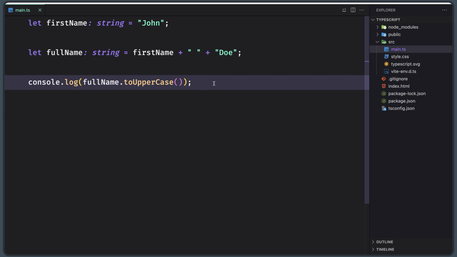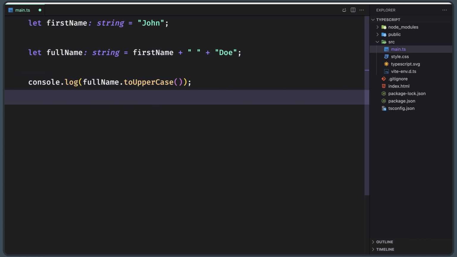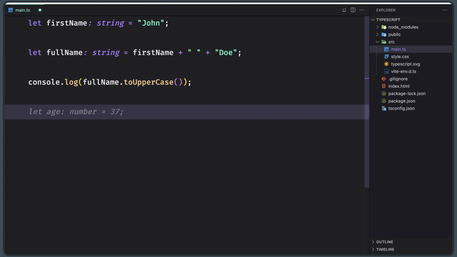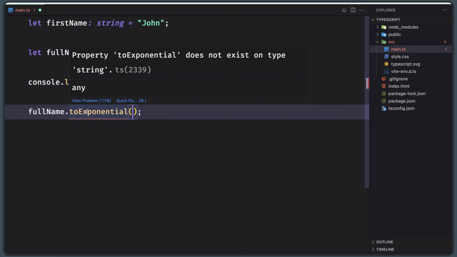But what we cannot do is, for example, call number methods. If I say fullName and use toExponential, as you can see, we have the error: property toExponential does not exist on type string.